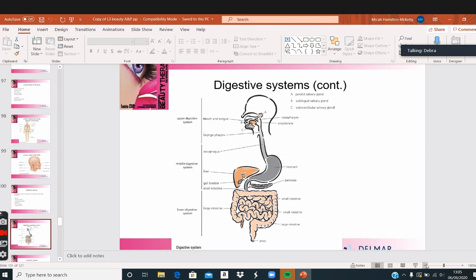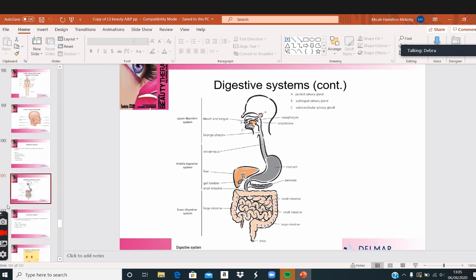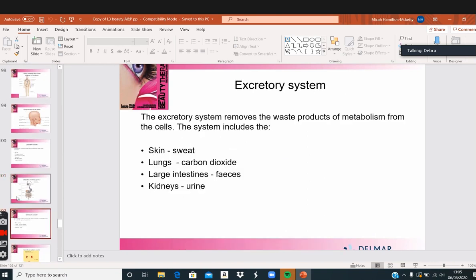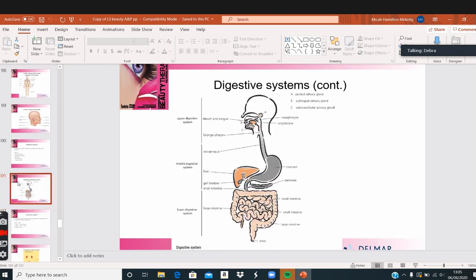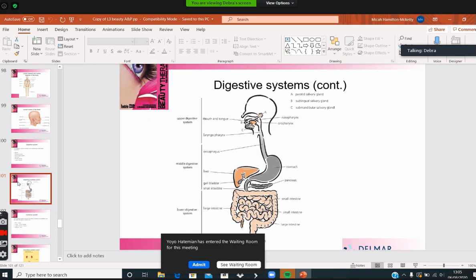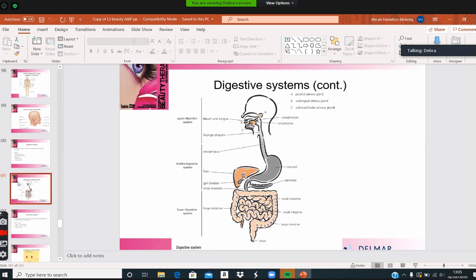You will need to learn this. You'll need to study it. You should know where all the things are, and you need to know what is part of it. The next slide that we're going to have a look at will tell us a little bit more. Oh, it's gone to excretory before I go into that. So if you notice, the slides are very much focused on what it consists of and where it is. And that's mainly what the test is about.